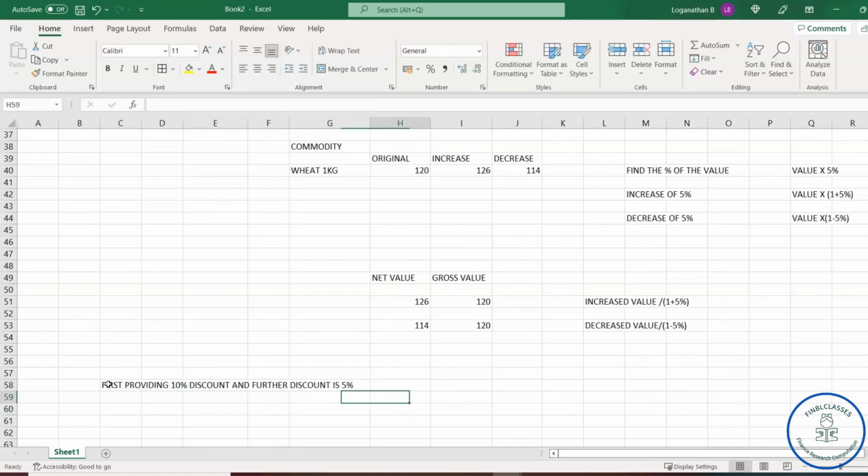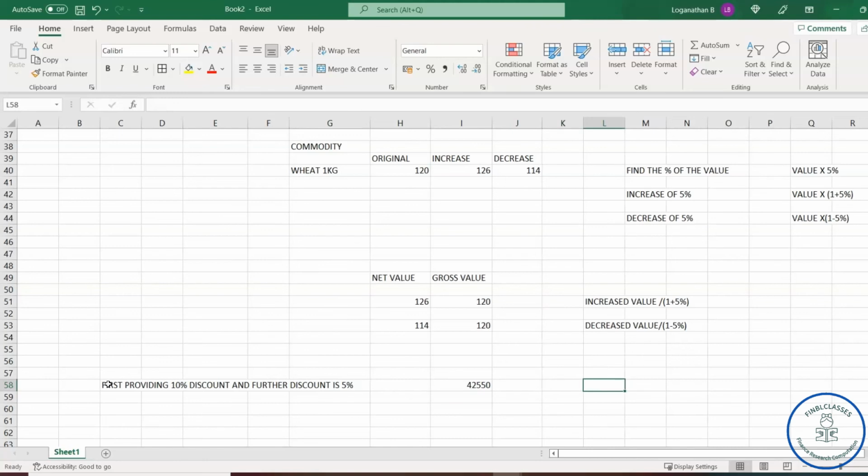Suppose we have the electronic commodity price, say an air conditioner. Normally the average price is 42,550. So what is the calculation that you will be having in your mind? First you'll be assuming that 10% is the first discount and the further discount is 5%. You will be assuming that you have to add the 10% and 5% as the discount. Normally people will do that, but that is actually wrong. So we'll do a cross checking: first you decrease 10% of the value, and again from the result you decrease the 5%. That is the normal method.